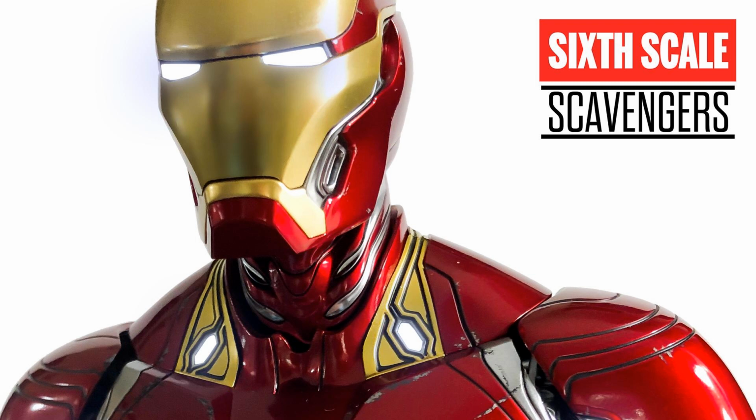Brian, I did pre-order the Scarlet Spider. I got in that 24-hour window, got him locked down, and then as I was over at Brian's house, I was finally able to pick up the Civil War Falcon that he had snagged for me, and I'm really loving that figure. I've got to get that thing out in the photo booth and take some pictures. I want to see that wingspan.